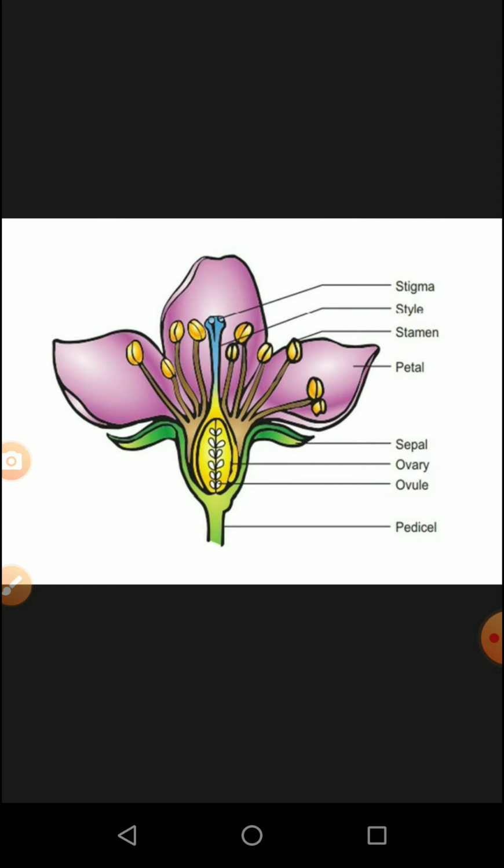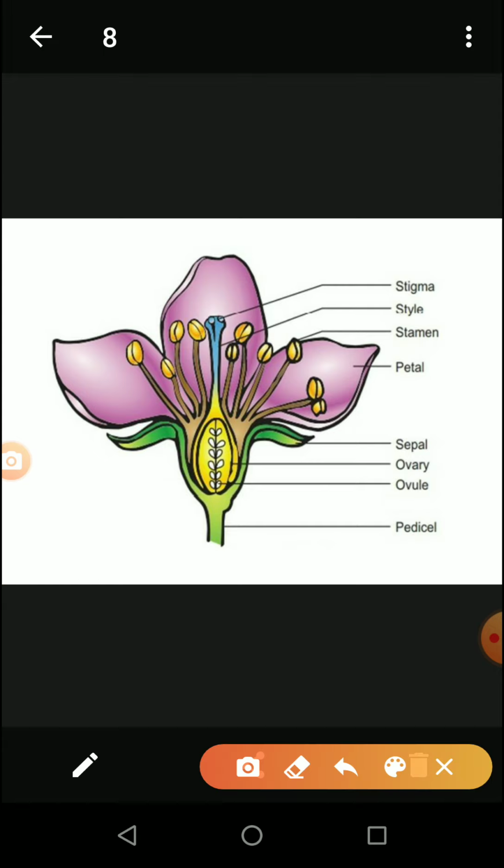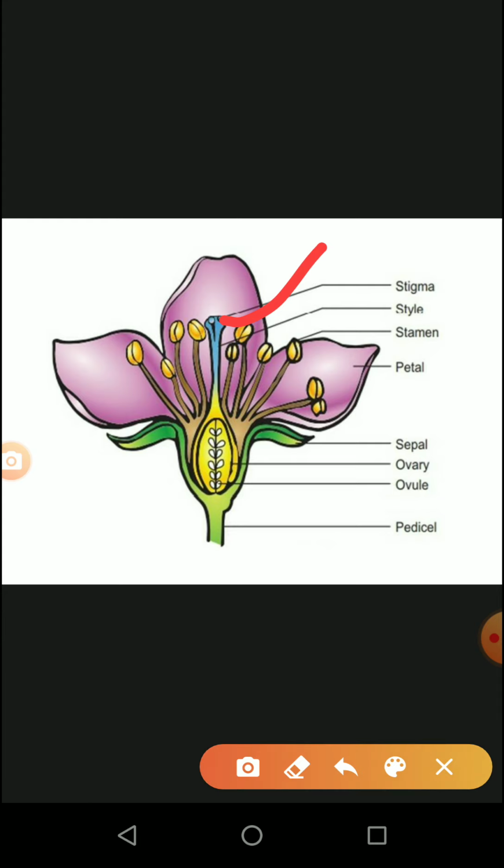And this is another diagrammatic representation of the hibiscus, explained with its various parts. In the upper region we see the stigma, and the tube-like structure is called the style, the ball-like structure is called the stamen, the colorful part is called petals, and the green part is called sepals. The center, covered oval shape, is called the ovary, and it consists of small dot-like structures called ovules. When we cut a chili, a brinjal, or a lady's finger, we see the seeds, which are the ovules.